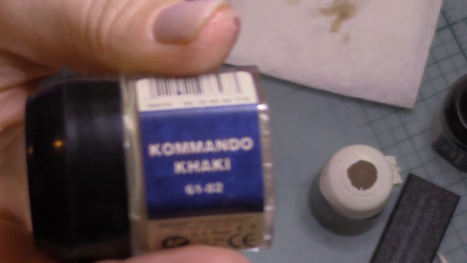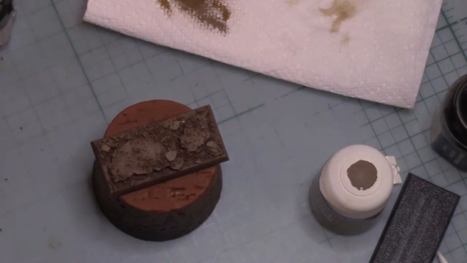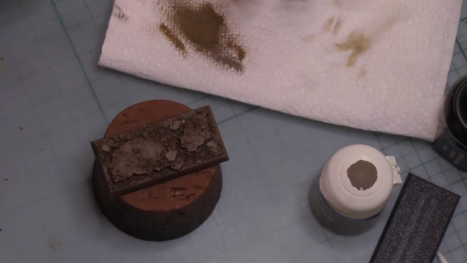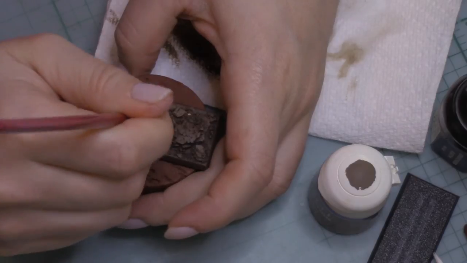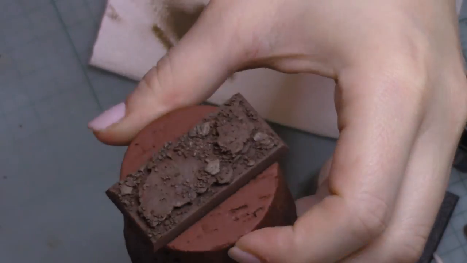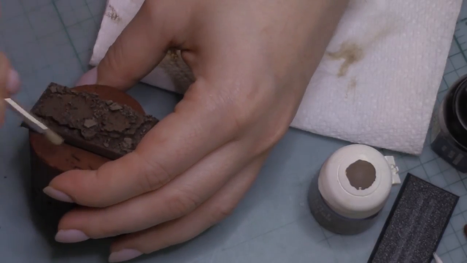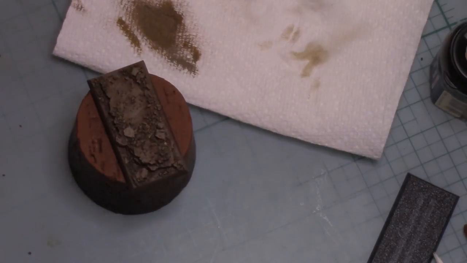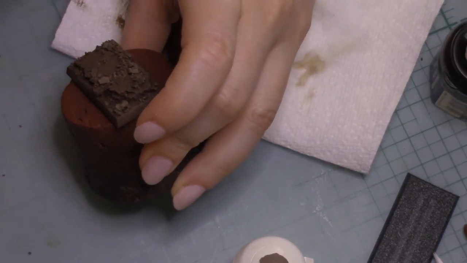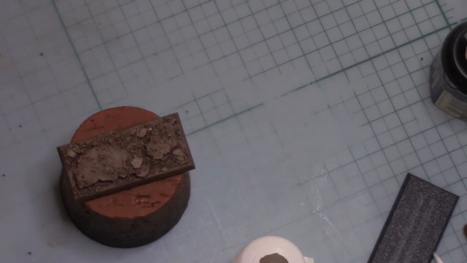Here I'm using some Citadel paint in Commando Khaki and this one is like a khaki beige color. This is gonna be my really bright highlight. I'm gonna go in and carefully apply to areas that I want to make really pop. I think I was focusing more on the little pebbles that I laid down. I believe I took a bit of Graveyard Earth and went in and just kind of - I'm just playing with the colors here, like the dry brushing colors, until it starts to look the way I like.